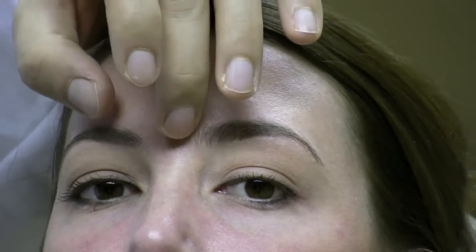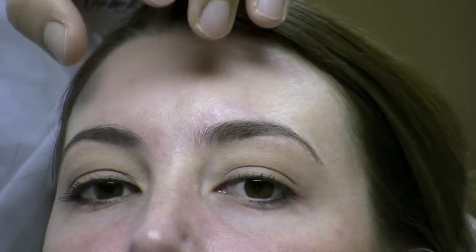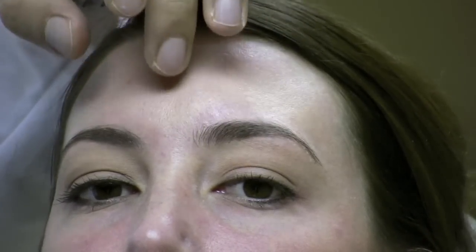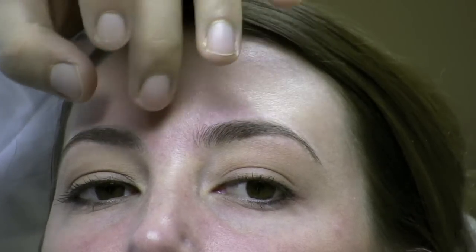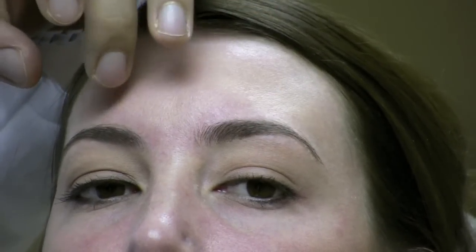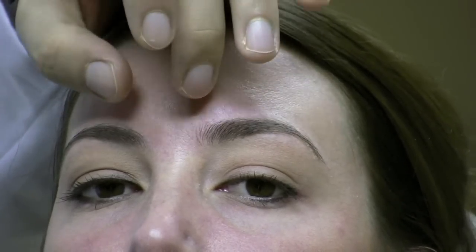And this is from the procerus muscle that you can inject and relax. The typical lines are the 11 that you see in some older patients, and again, what we're doing here is getting started at a younger age to prevent getting lines and wrinkles. But the 11 mark that a lot of patients eventually get if they don't do Botox, and it creates this kind of fold, is created by the corrugator muscle, which is 2 muscles that go in this direction, up and down this way. So the injection of Botox is not into the lines, but into the muscles that create those lines.